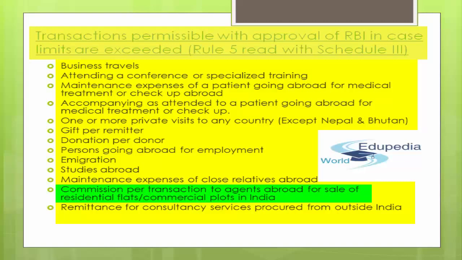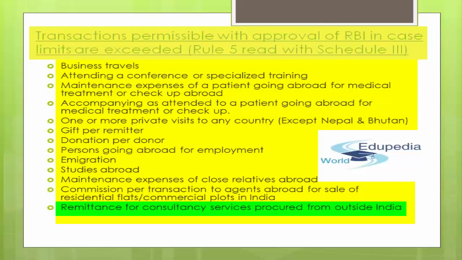So you are paying commission to them. So you need to have the approval from RBI if in case you are paying them in excess of that limit which has been prescribed by RBI. And lastly, the remittances for consulting services which have been procured from outside. Again, if in case you exceed the limit which has been prescribed by RBI, you need to have the approval of RBI in that particular case.